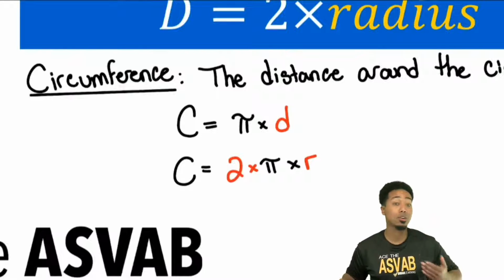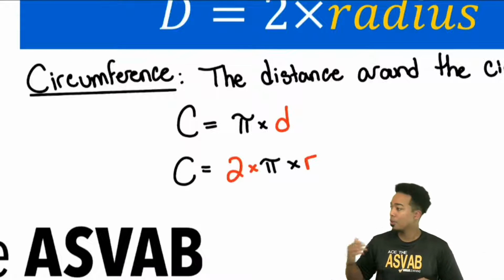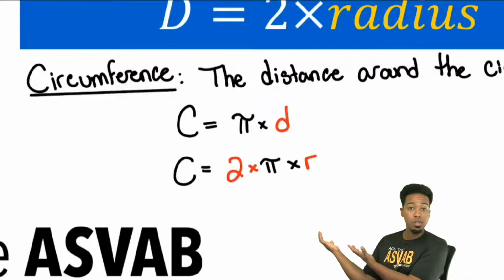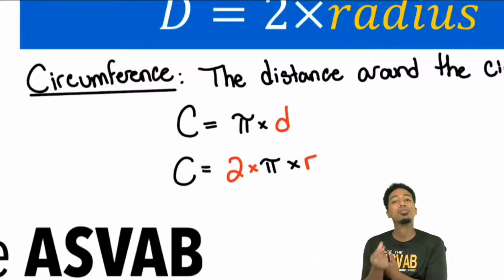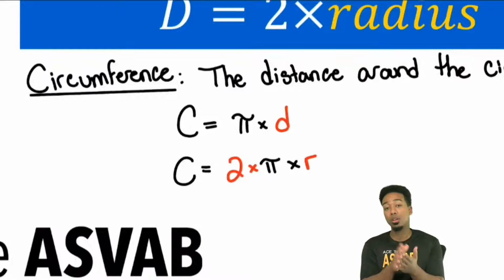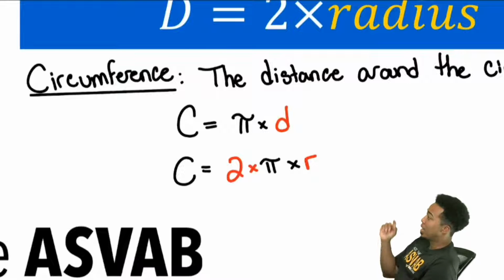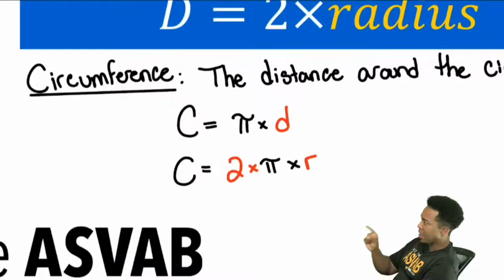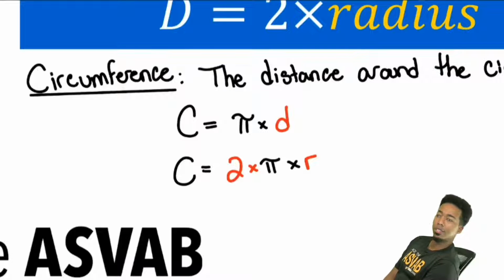Some problems might tell you the radius and ask you to find circumference. Other problems might give you diameter and have you find the circumference. Knowing both formulas, knowing why it makes sense, makes it faster for you. You have no idea how many people I've coached where before I coached them, they would say, okay, they gave me the diameter. I'm going to go ahead and cut the diameter in half first, and then I'm going to plug it into the 2 pi r. What? You're taking an extra step for literally no reason. Knowing both formulas is a good thing.